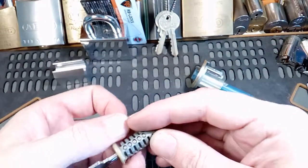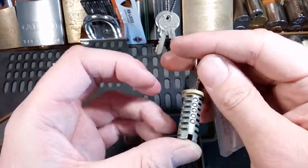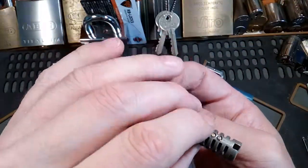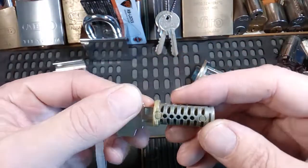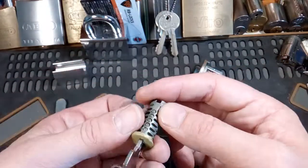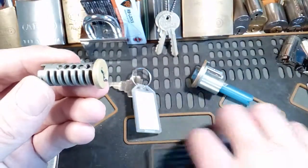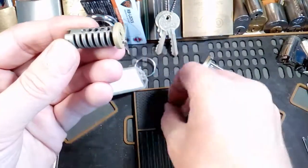Now, here we go. Kwikset from Black and Decker. Wow, that's so. There must be construction holes on the side here, huh? Yeah, it's because they line up with the pins. So, at least they have the ball bearings that fall in there for the user. Okay, so let's see some nice goodness there already. Let's get going. Let's get moving here. Put that up there where you can see it actually this time.